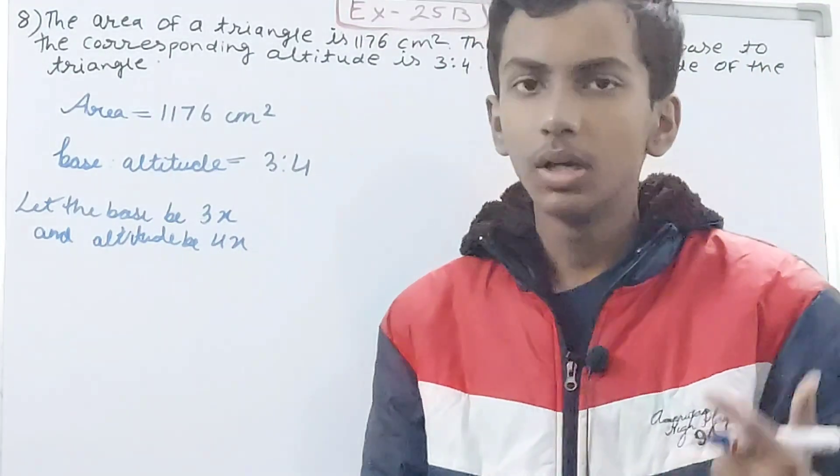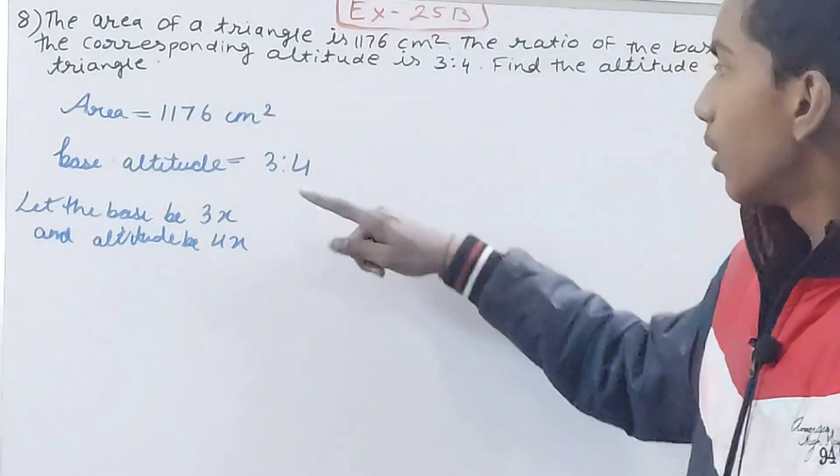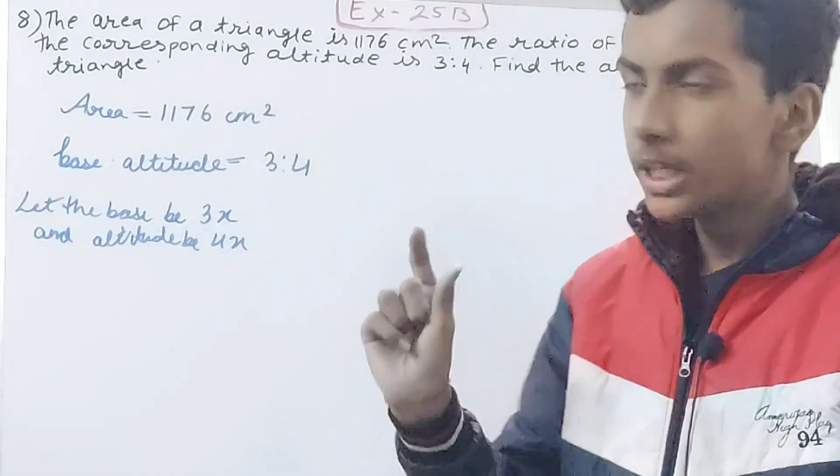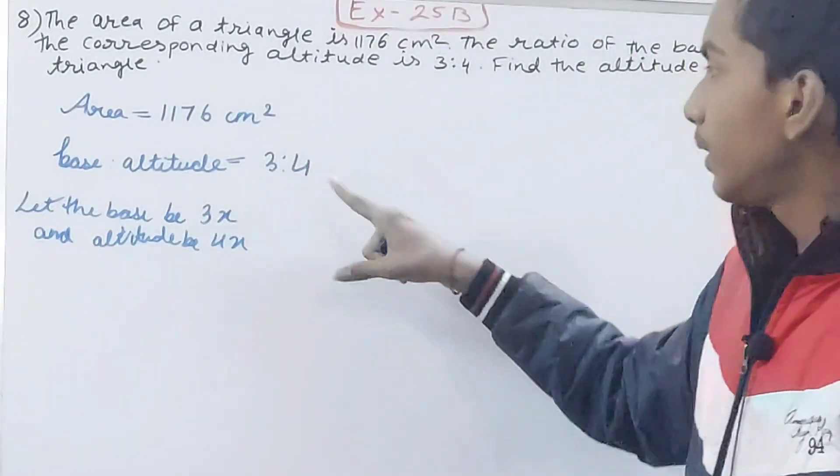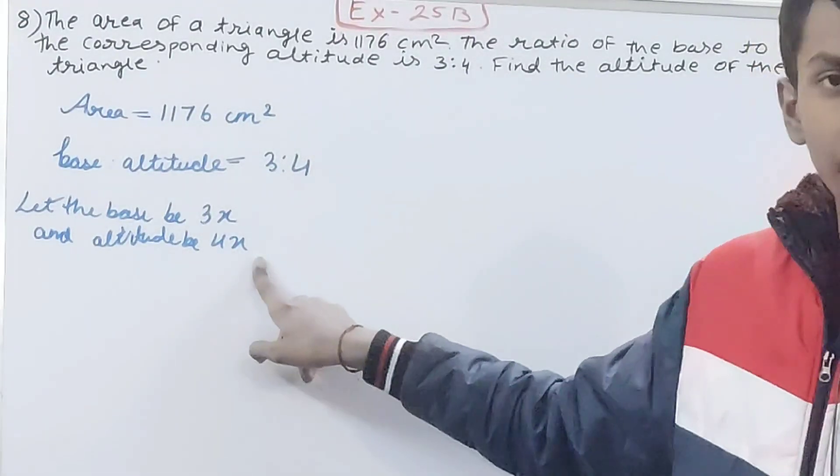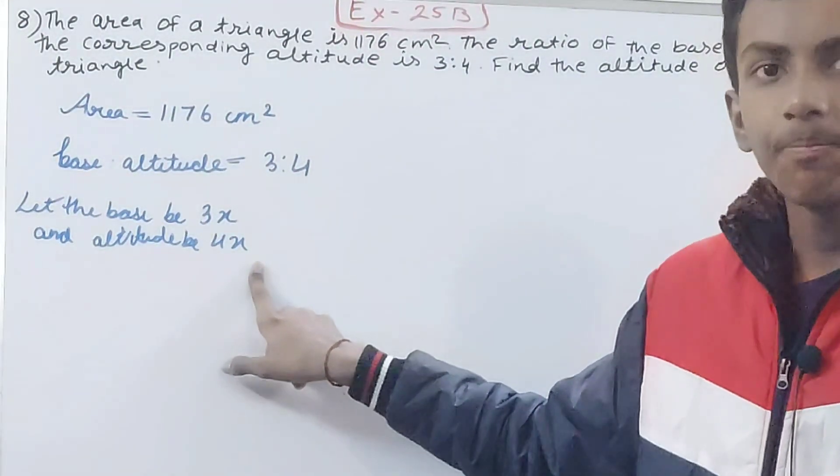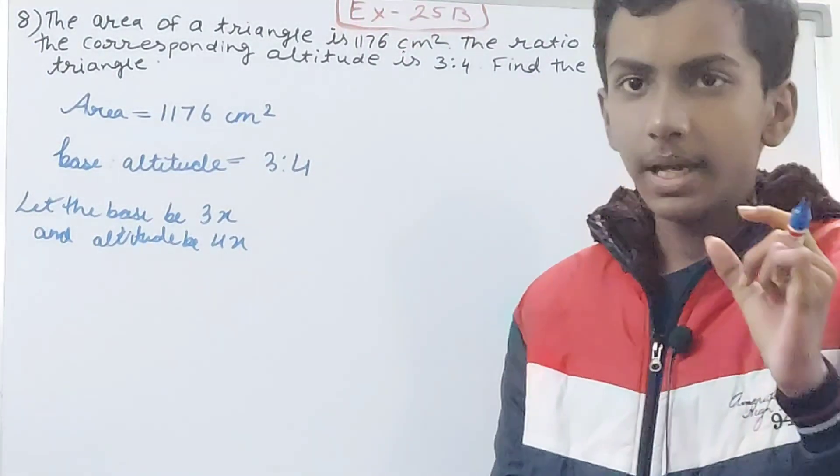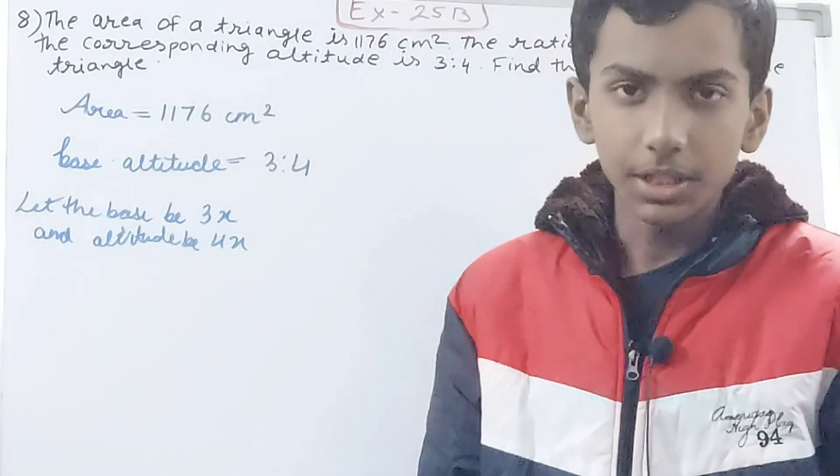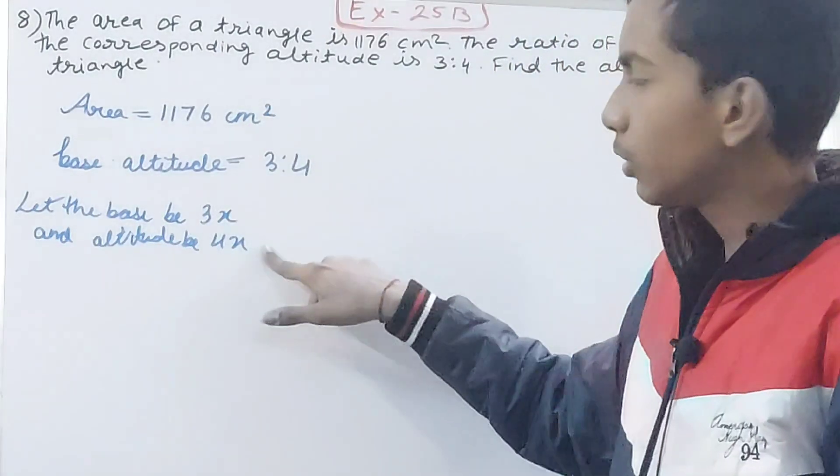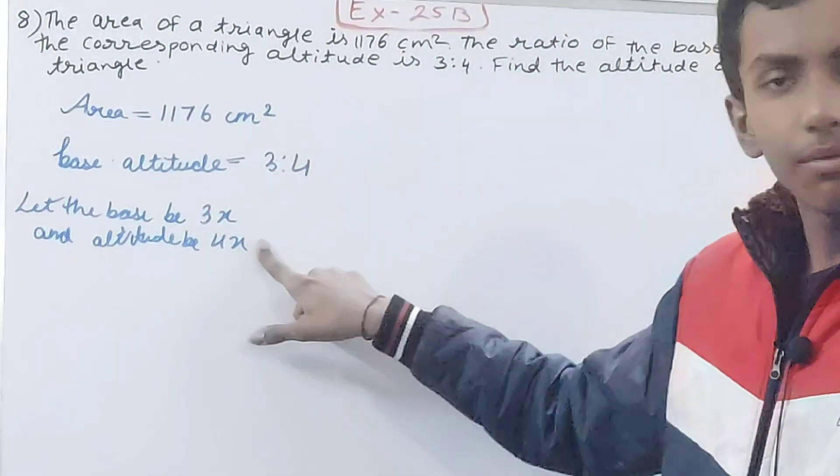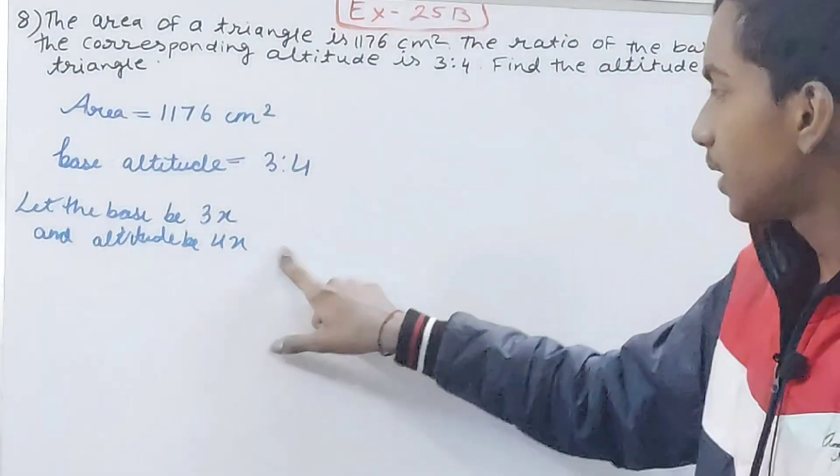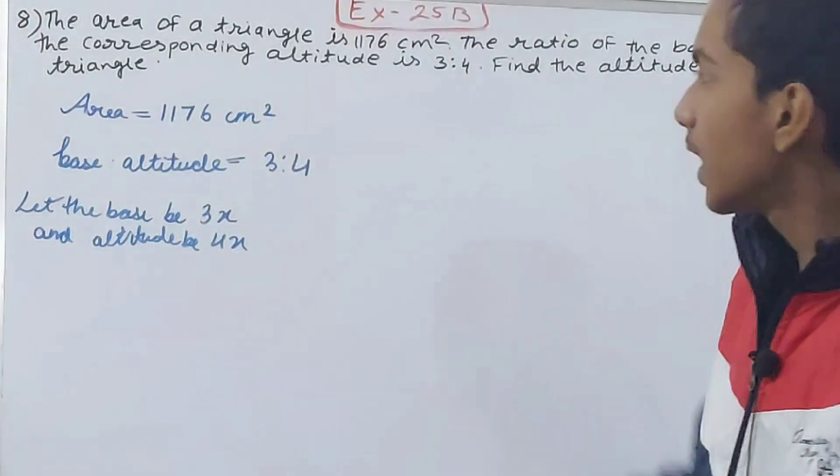See, over here base is 3, the term that base has is 3, so with that I have put x here. And with this altitude 4 I have put x here. Why I have done this x? Because we have got a ratio. Ratio is a common thing, it's a comparison of the same quantities. That's why I have taken x in both of these, not x here and y there. Ratio is the comparison of same things, so with this we will solve.